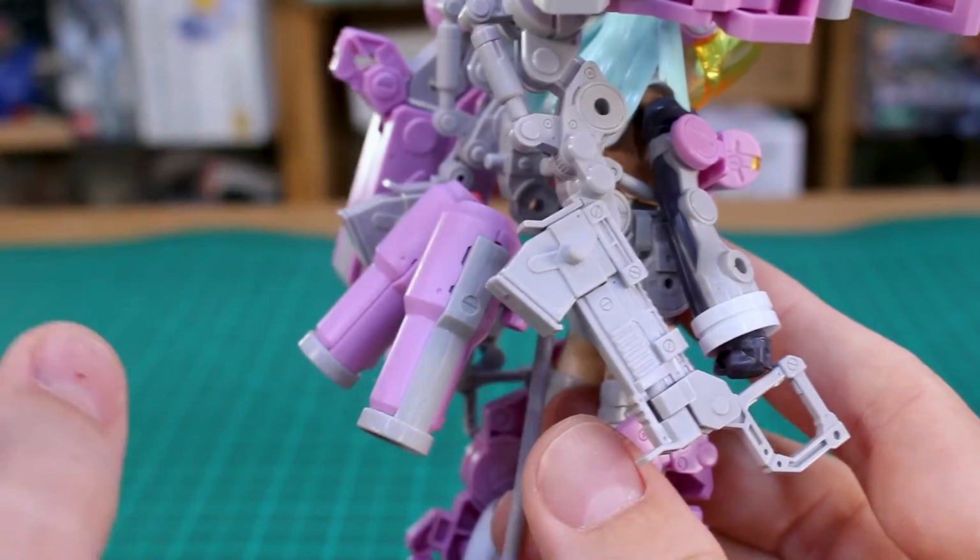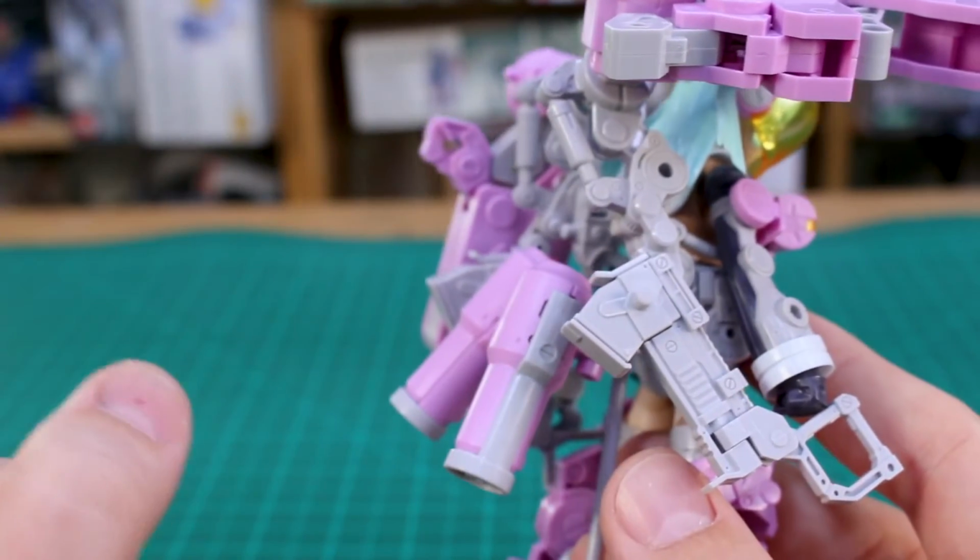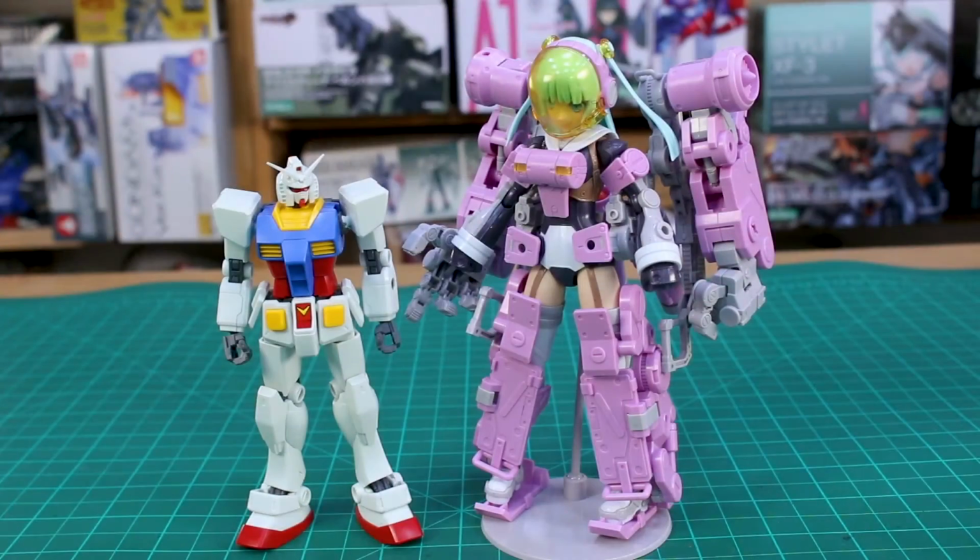You can't have 2 bazookas and 2 machine guns. Giving you 4 weapons, you can only have 2, basically, is what I'm trying to say. Alright, then just for a quick size comparison, here she is compared to your average HG 144 scale Gundam kit. So you can see, going to be pretty standard Frame Arms Girl size, but if you're unfamiliar with the sizing of them, there you go.